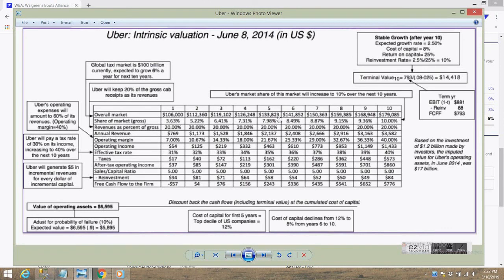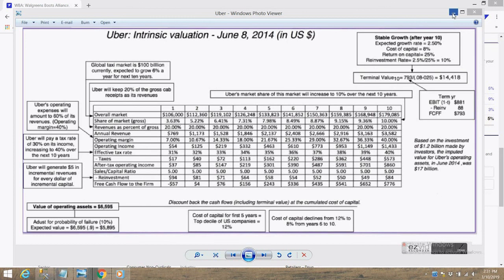Now, for market share, if it's a company that's been around a while, you can look at a historical market share and use that going forward, or at least a trend of market share going forward. But for newer companies like Uber, Netflix, things like that, even deciding what percent market share could be a little difficult. But it is an interesting approach that you could at least try to use to get an idea of what future sales might be for a company.